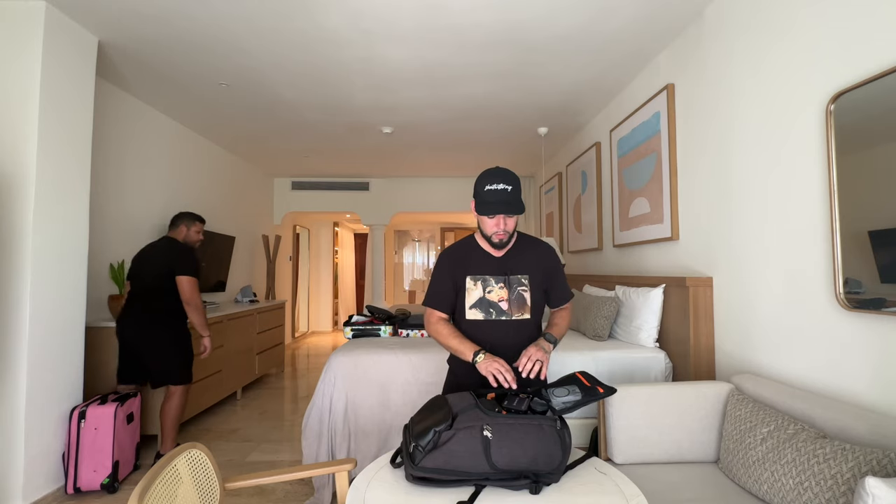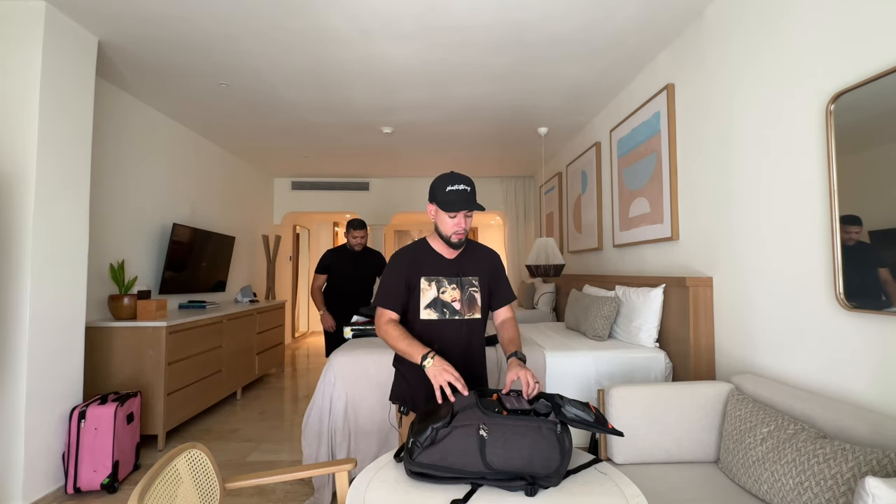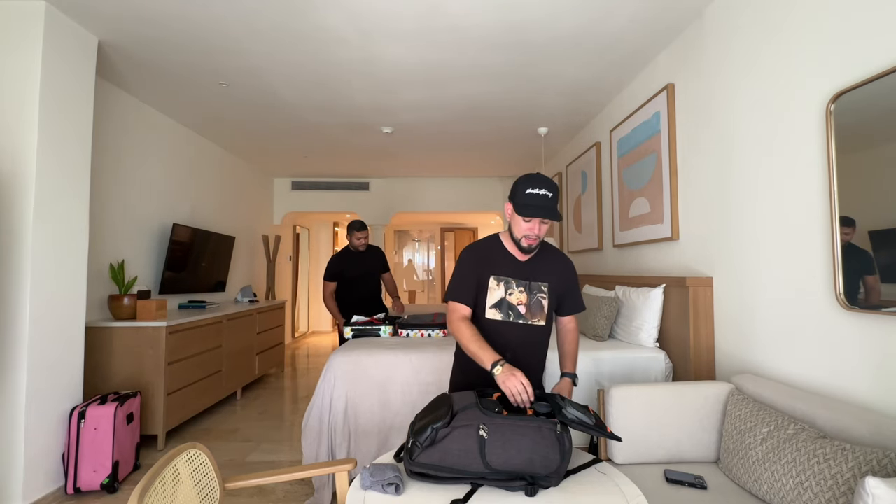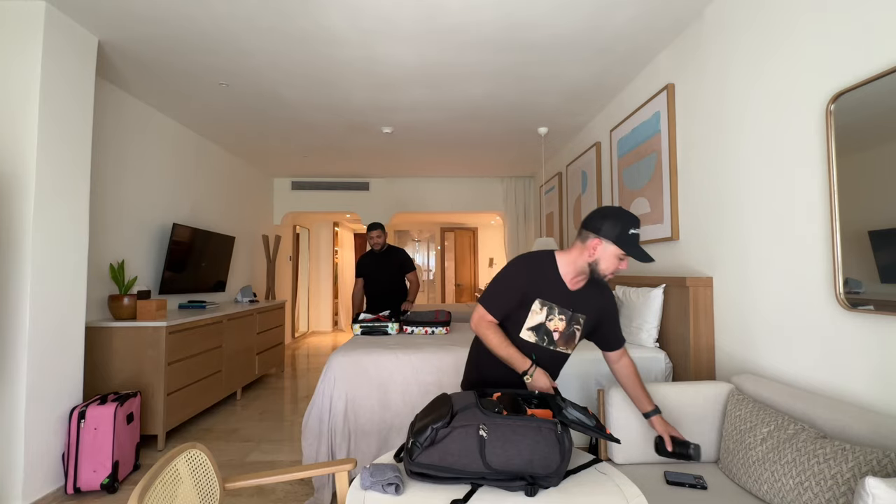Let's start with my main bag, which is my extra bag — the one airlines usually give you as an allowance beyond your carry-on. It's a camera bookbag. There's a whole bunch of stuff compiled and packed together safely. I have different things to keep items soft and safe. I'll run through the gear real quick: Pilot Cine LED lighting, a 90 millimeter lens, memory cards, and a 24 millimeter wide lens.